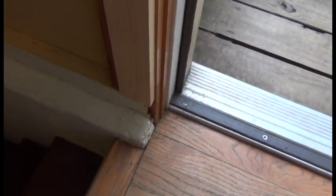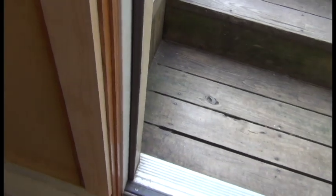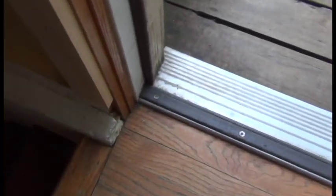It's above the ground because I have this thing right here, I don't even know what it is, that allows me to put the door a little bit higher, so there's space for the cat to go underneath, but not enough for the dogs to go.